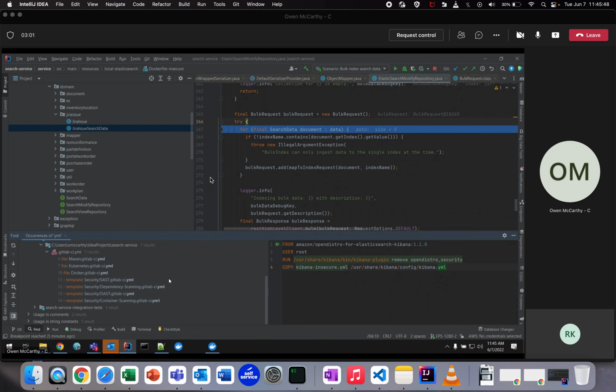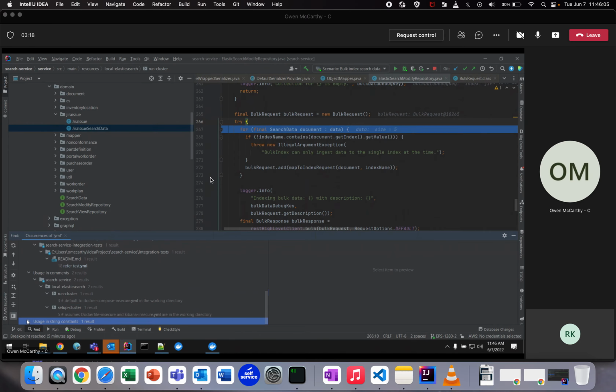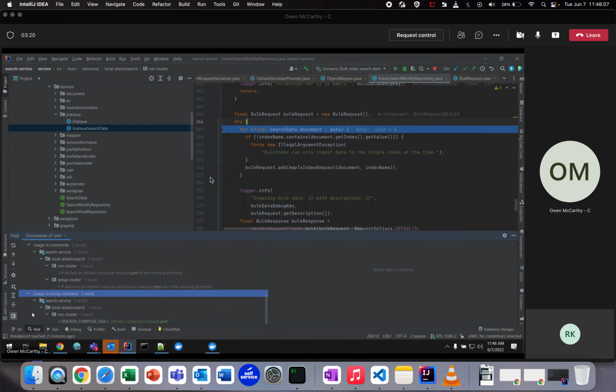And get test. Yeah, those are integration tests. Run cluster, set up cluster, that's different. We probably have some other projects that we're not aware of. I think likely.